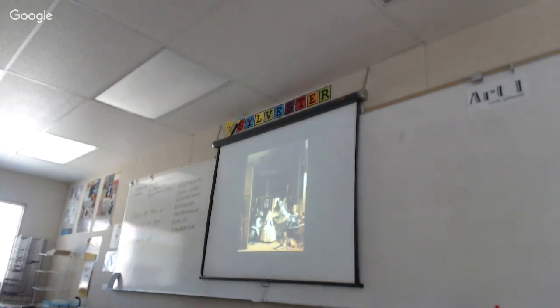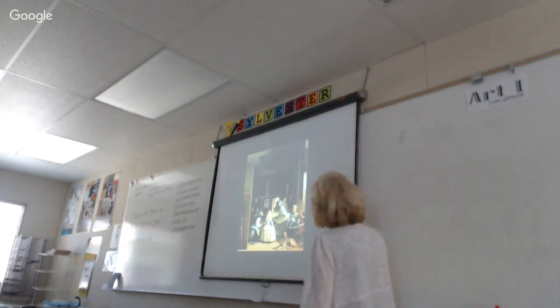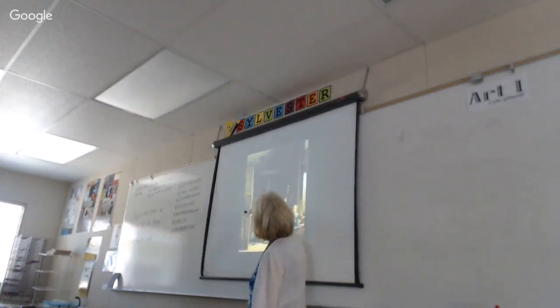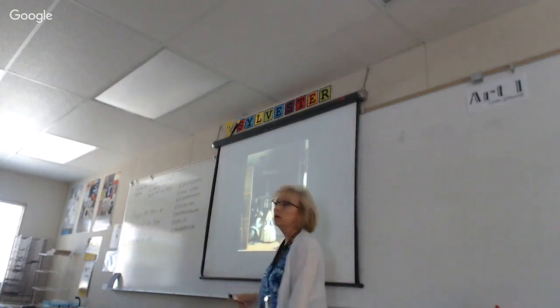Here we've got another example of gradation and how value really changes things. We've got lots going on in this painting. We'll study it more, but you can see that the action is really here. And then these people are probably in the middle ground, along with the artist. And then the guy in the back would be further back, and we're doing it with value. So things that go back in this painting are getting darker.